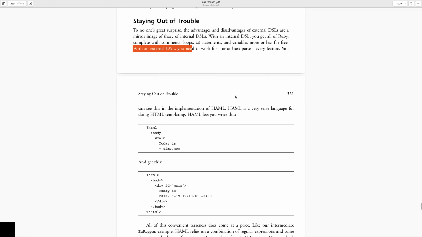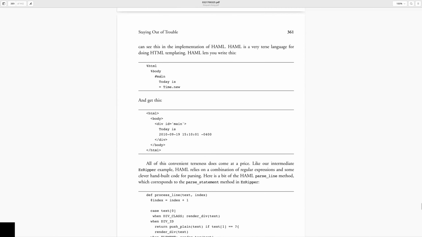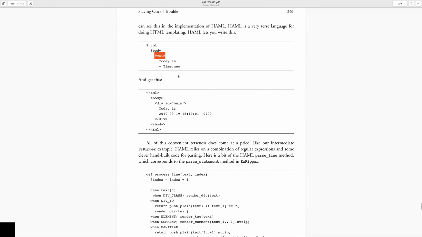This is an example of Haml. Haml is a very, very terse language. It lets you write HTML using this very terse syntax. So you start with an HTML tag, a body tag, a main. I think this is going to create a div with the class of main.